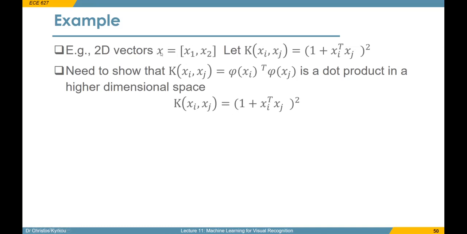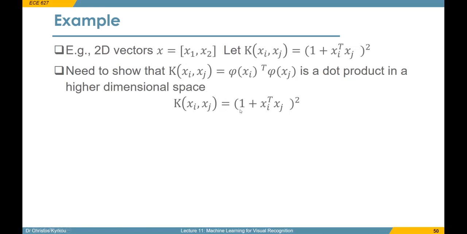So if we assume that we have two vectors, xi and xj, with components x1 and x2, what we need to show is that this kernel function here is equivalent to f of xi and its dot product with f of xj. We need to show that these two things are equivalent.